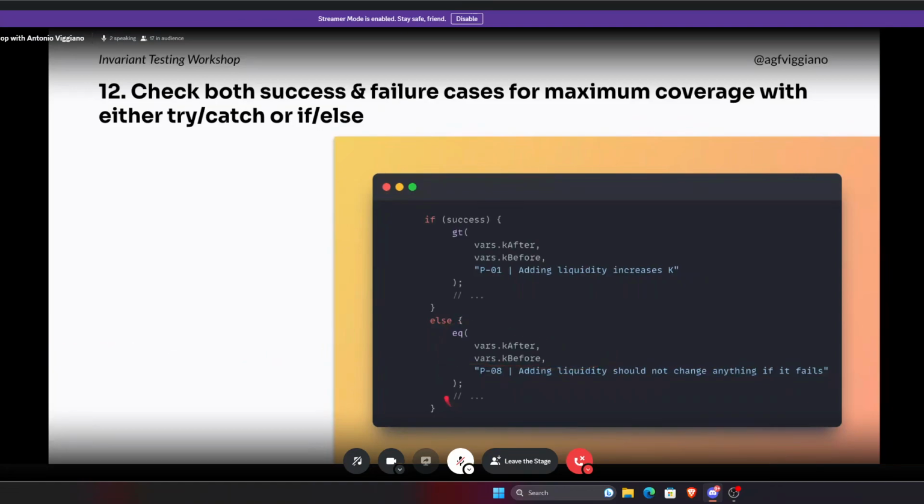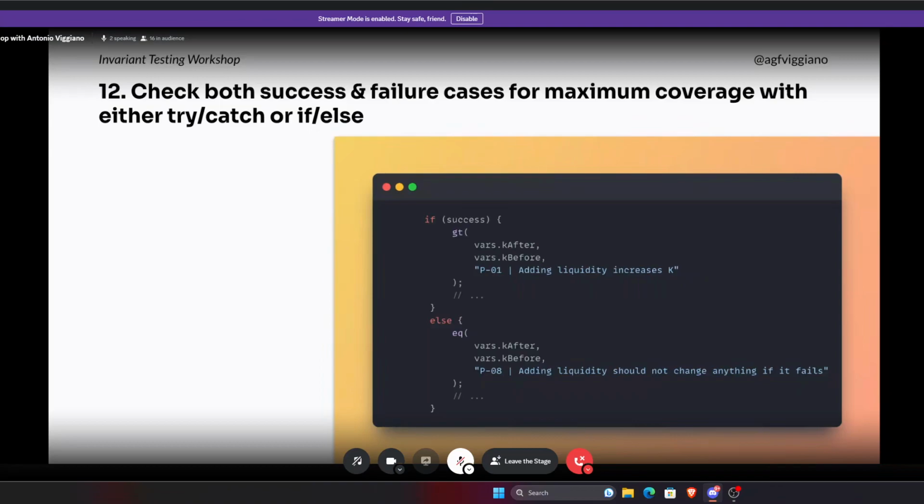And this is really important because it means that you're testing all different kinds of branches of your fuzzing campaign, not only the success case. And sometimes you will find bugs in your failure case, most times actually.